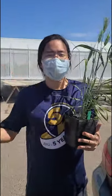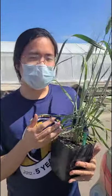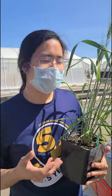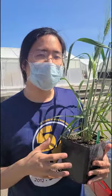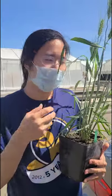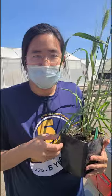Hey guys, so we're at the greenhouse now and I'm here with my friend Paul, who's going to explain what he needs my plants for. Hi, I'm Paul. So I'm taking these plants to test my protocol to measure xylem sap to determine the balance between shoot and root nitrogen assimilation, how plants take nitrogen in the soil and assimilate into a protein in the plants. Yeah. Nice. Thanks, Paul.